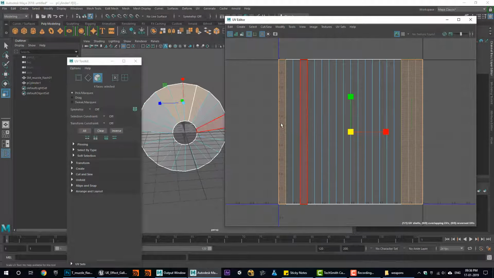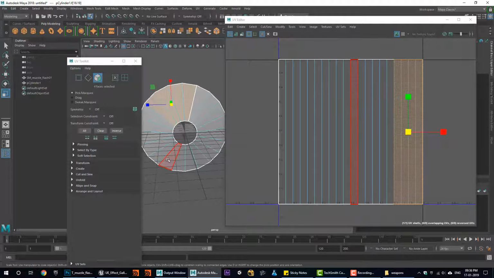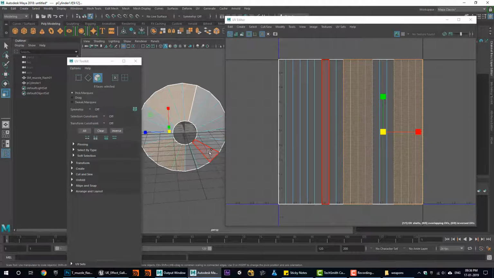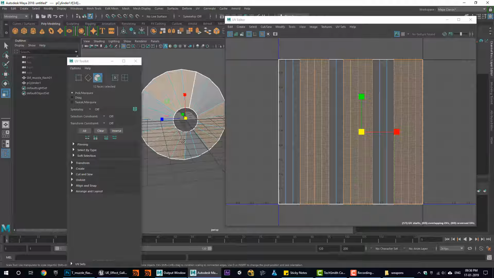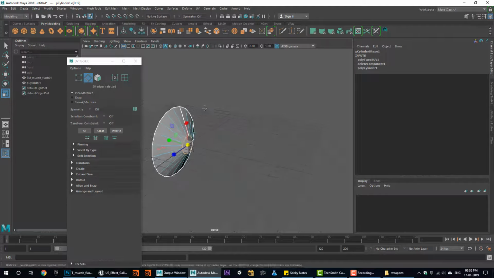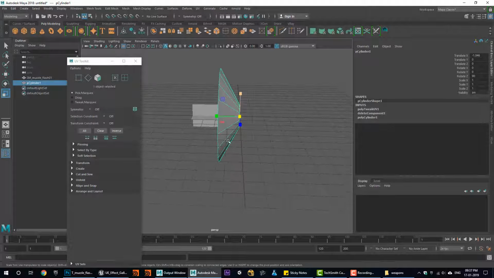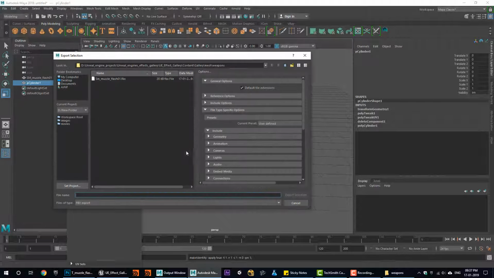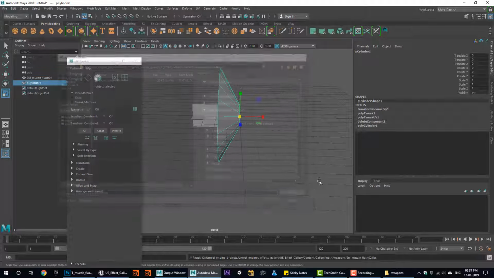Okay, this is inner side and this is upper side, so I will just freeze transform and export this, and to export.